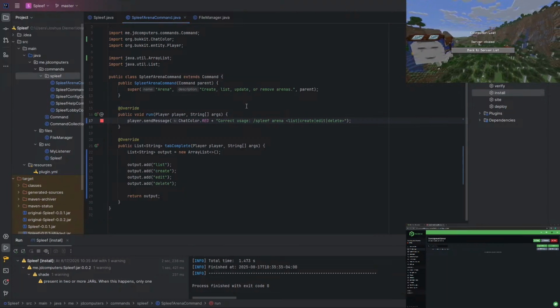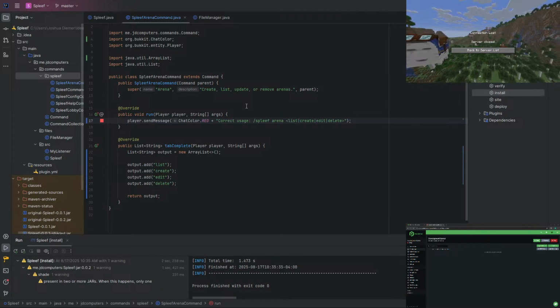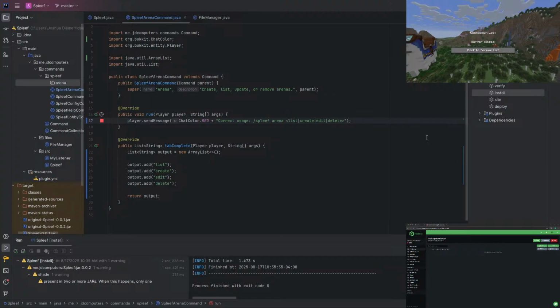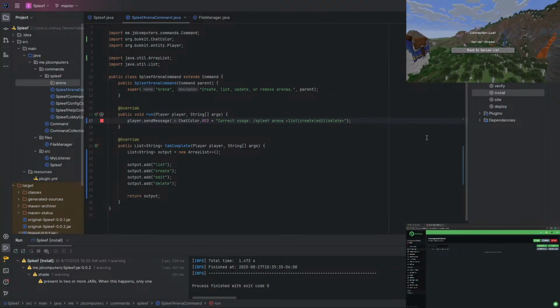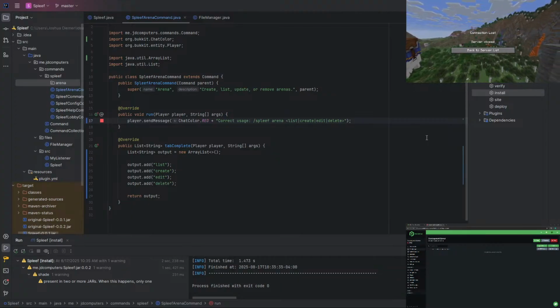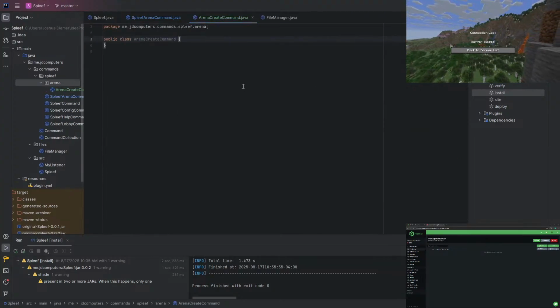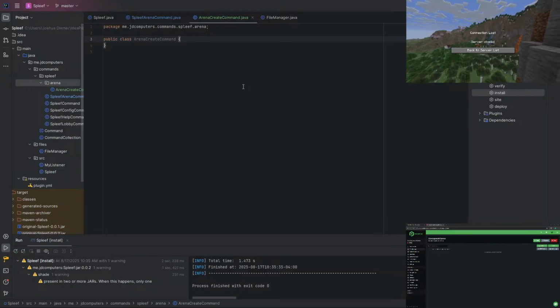So let's make a new package, Spleef arena, if I spell it right. Add a Java class. So this is going to be the arena create command. And I'll just create all 4 of them right away. Arena list command.